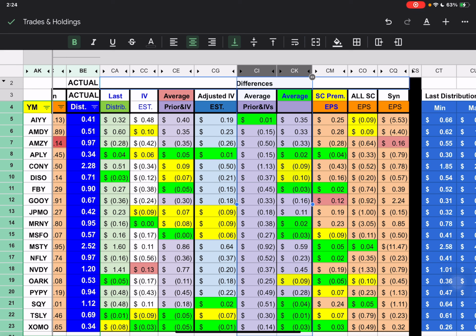And then, of course, I had the short call premiums in there to begin with. It's just that none of them were close except for maybe one last month, the month before. So this is just the second month of us actually reviewing these and looking at this data. So that will be included back in there. And then, of course, we already know that last month, the last distribution amount and the IV estimate were the closest. So the last distribution IV did better last month, and this month the short call premium did better, along with this average, and this average is the average of these other three that we just talked about from last month and this month. So that's why those are in blue at the top also.